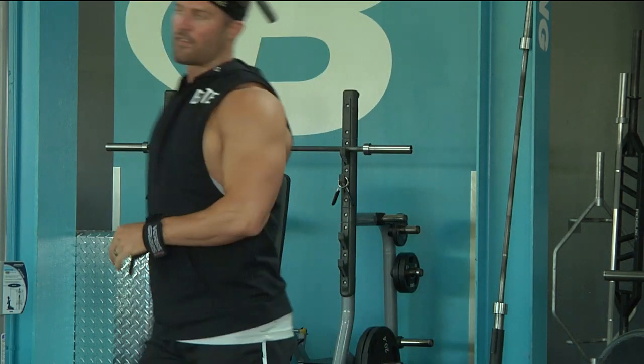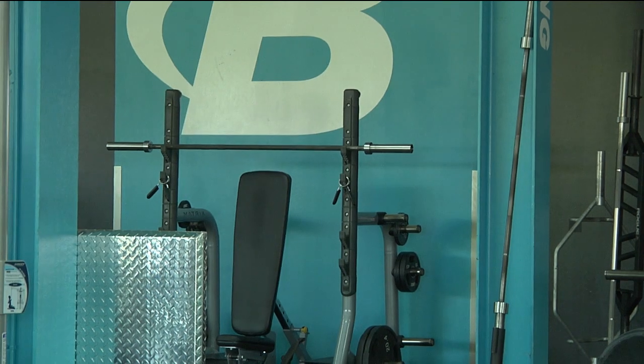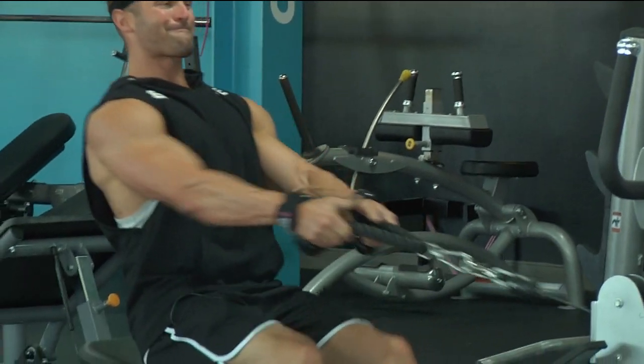Man, those high reps have a feeling like cardio. It's getting the heart rate up. Start getting a lot of breathing going. 20 reps.